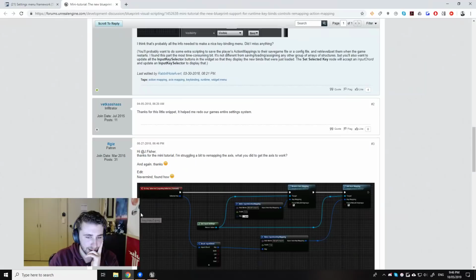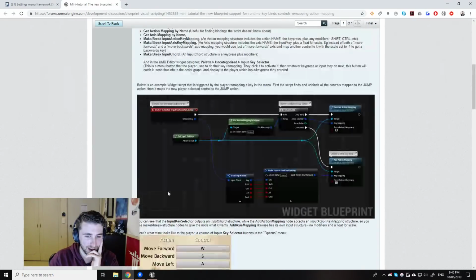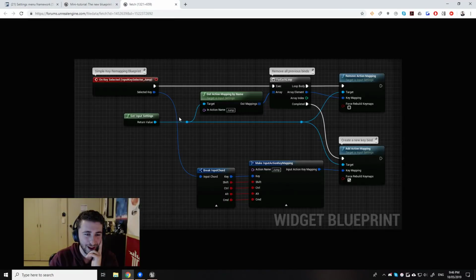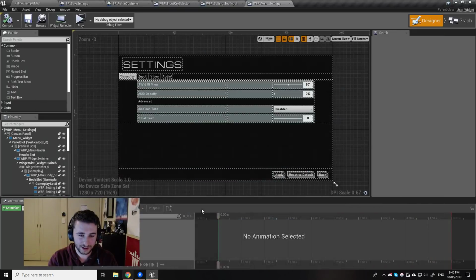So, yeah, it looks pretty straightforward to me. I'm mostly just going to be looking at the graph. It's basically going to take an input, map it to an input action name, and then add it to the list. I'm not actually sure if you can modify action, but we'll find out, I suppose. We'll see how things go. So let's just get stuck into it, I guess.